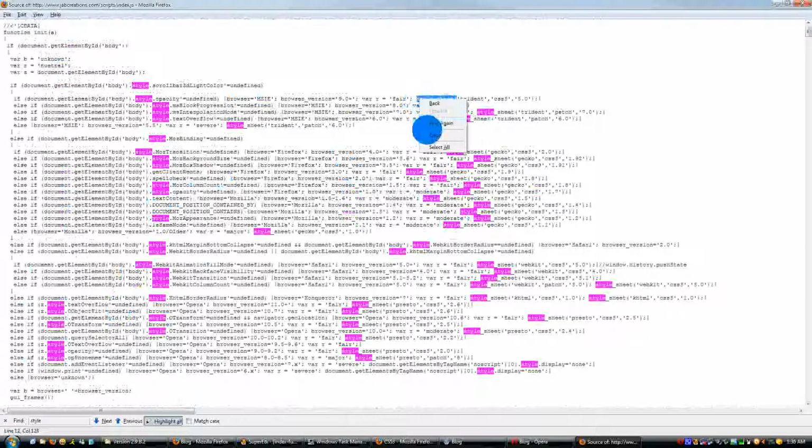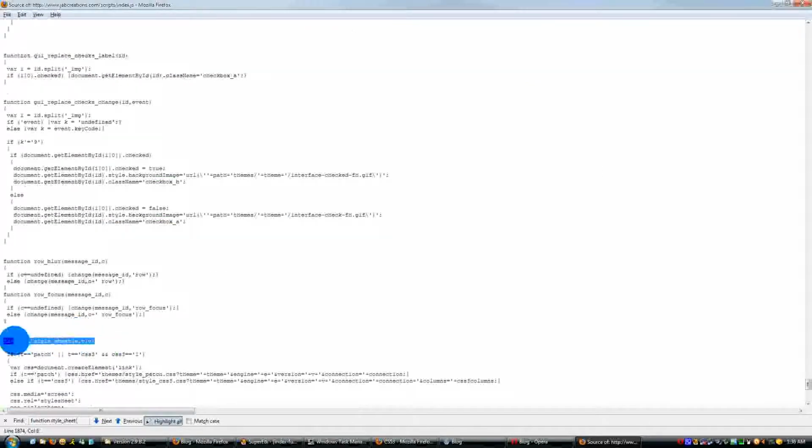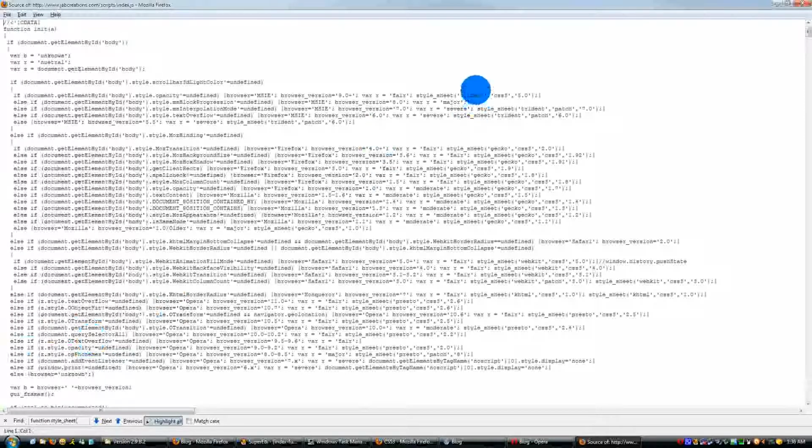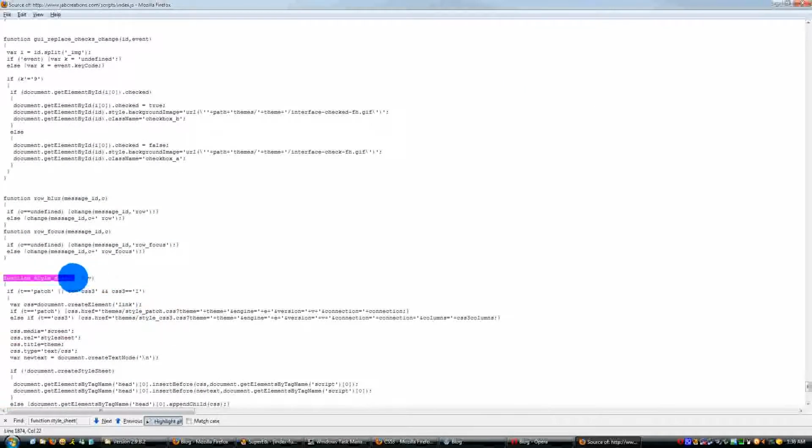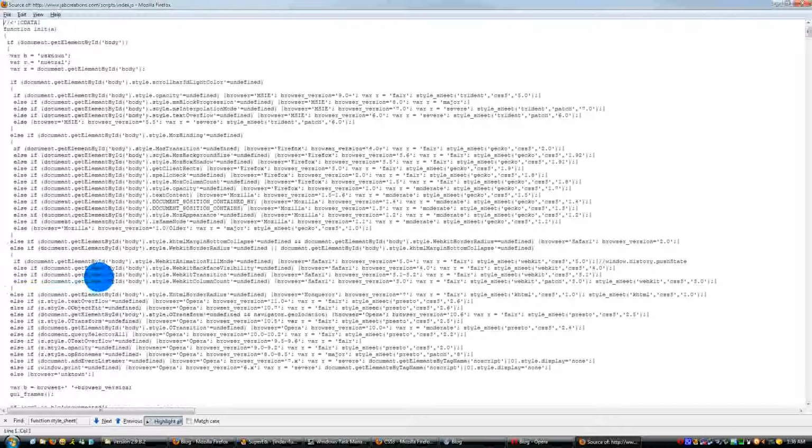So what do we do? We copy this. Look at the bottom of the screen here, function style sheet, and this is going to be ETV. If we go back to the page here, it's going to be the engine, what kind of style sheet we're loading, a CSS3 style sheet or a patch, and then the version number. Engine, type, and the version. So ETV. You guys are welcome to copy and paste this code.